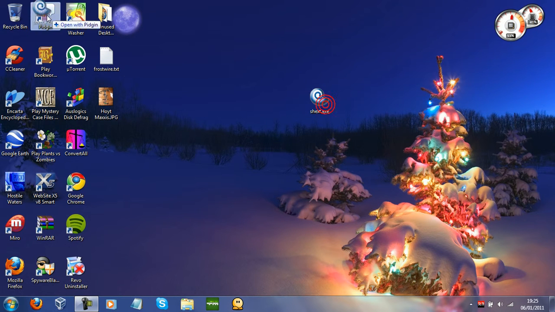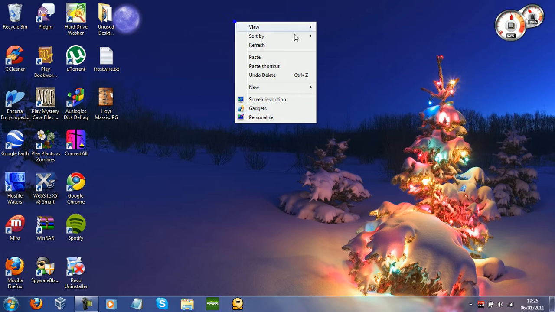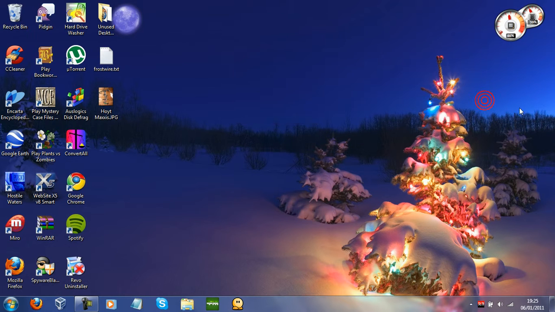Now, with a shell extension, it's not really a program that you run. So it's like a Windows shell extension. Now, the context menu in Windows is part of the shell, so it's a shell extension because it adds onto that. So I've got a picture right here. It's just a random picture.